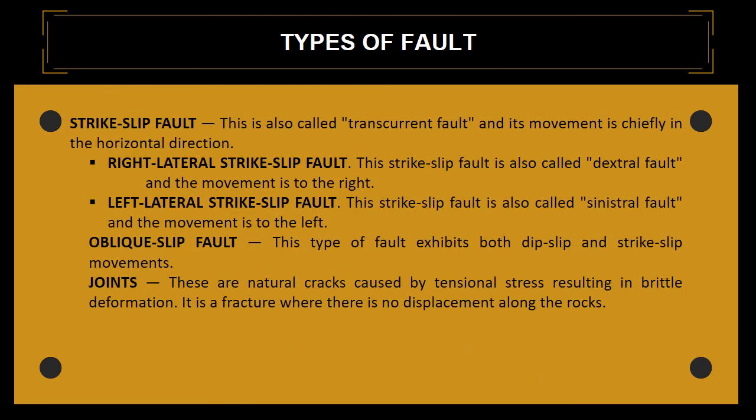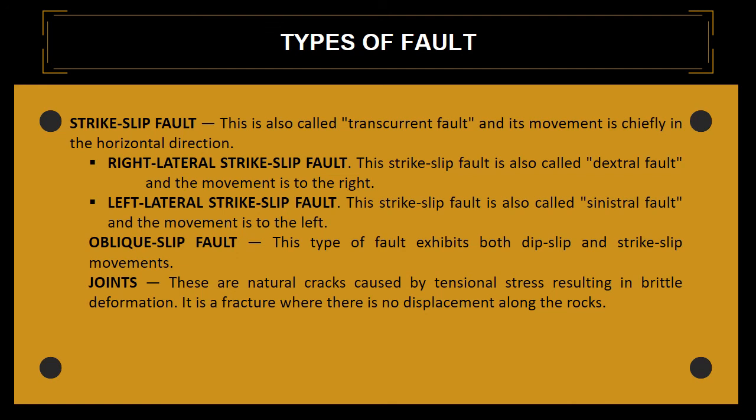So, next we have the strike slip fault, also known as the transcurrent fault. And its movement is chiefly in horizontal direction. So, pahiga lang. Hindi siya katulad kaninang vertical, pataas or pababa. Ito is left and right. So, right lateral strike slip fault. This strike slip fault is also called as dextral fault, and the movement is to the right. So, yung movement ng fault or ng rock is punta sa right.